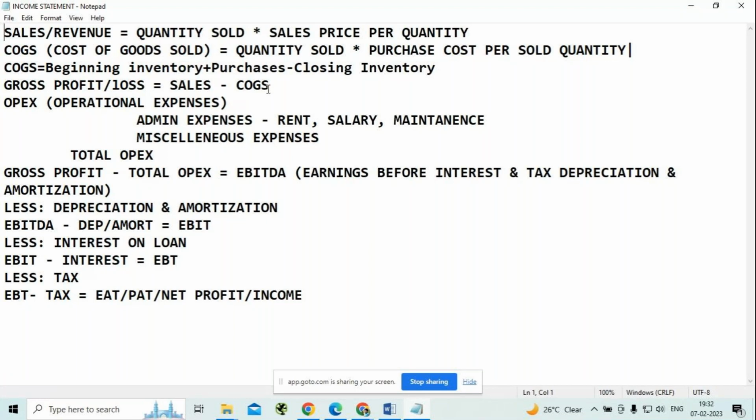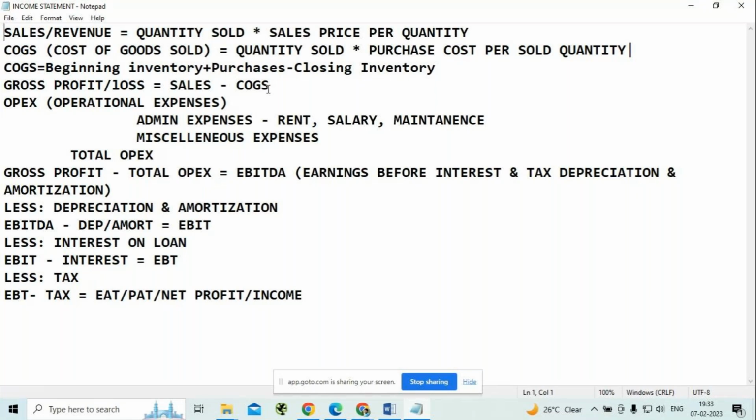Either we may sell the whole quantity that we have, the closing stock, or the stock in. But in case we are not going to sell the whole quantity, we should know how much quantity we purchased and how much of it we sold. The quantity that we sell, we call it the cost of goods sold.